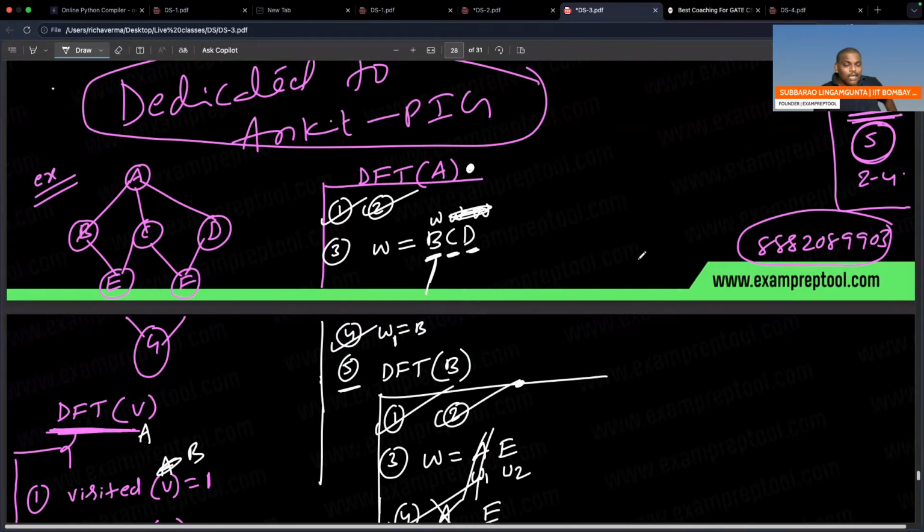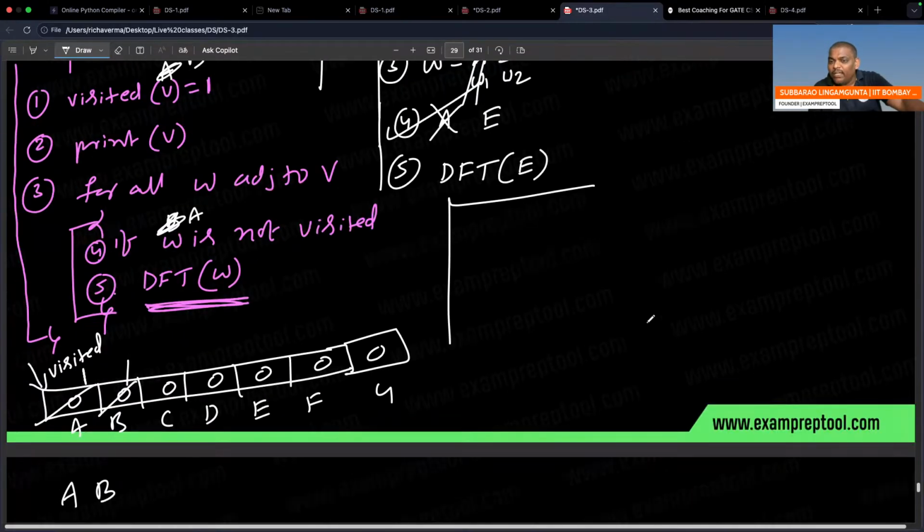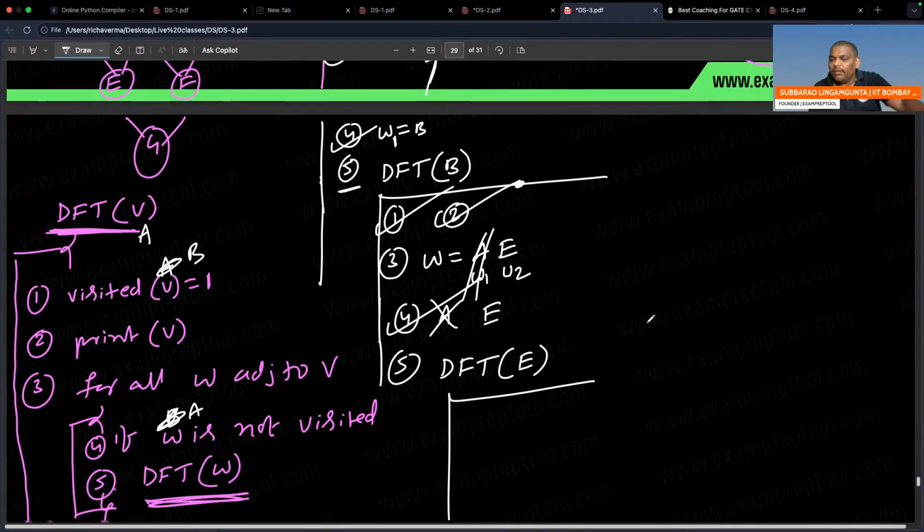See, in the A, fifth line is not completed. Third line also not completed. In the A, third line is not over. See, third line means what? For loop. For loop is not over. Fifth line also not over. To complete that, I called B. Again, in the B, listen, when you called B printed also. B visited also 1, so that you no need to print again. And one more thing is, it is waiting. So B is waiting for E purpose. So in the stack, first A is waiting, next B is waiting, next E waiting.